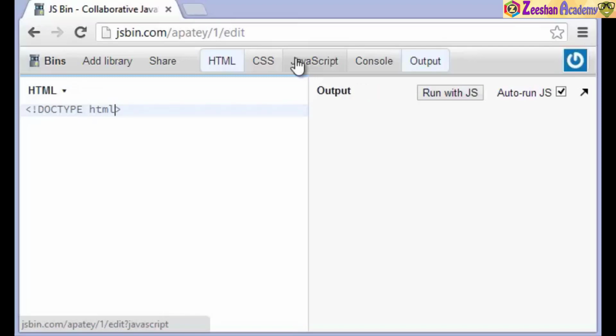When the computer reads any kind of program, whether it's a C++ program or an HTML program, it reads it line by line. And the reason we need this line of code is that we need to tell the internet browser what kind of document this is. In this case, it's an HTML document.